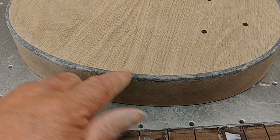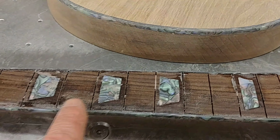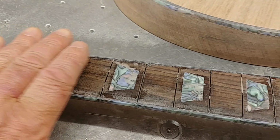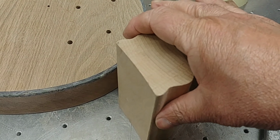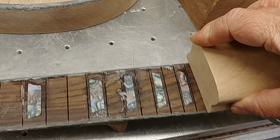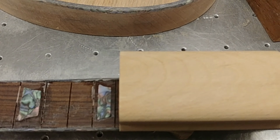Right, I've sanded the body down, and I've taken most of the binding off. So now I've got to use a curved sanding block, which I've got. I'll show you. There's the curved sanding block. That curve there is the same curve on there, so then I can sand that down without losing the shape.